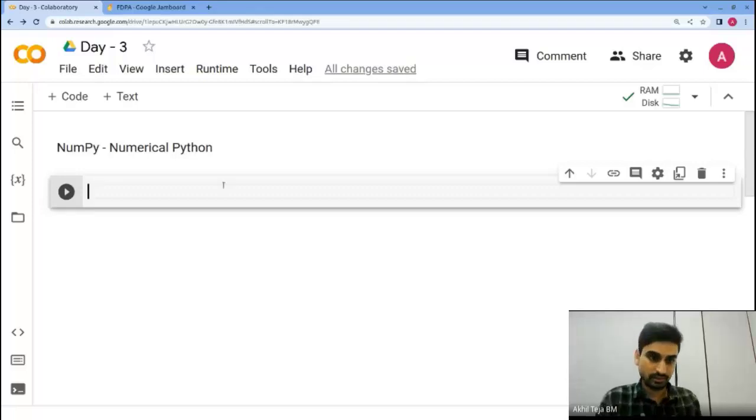With NumPy, you can always see that it stands for numerical Python. The NumPy library almost revolves around arrays, which is nothing but a list. If you remember, we discussed the data type list in Python programming, where a list is a collection of items or elements, multiple values in one square bracket representation. Similarly, I even told you that there is something called an array, which is not completely the same as an array in other languages; there is a difference in Python. That exact difference is what we are going to discuss today.